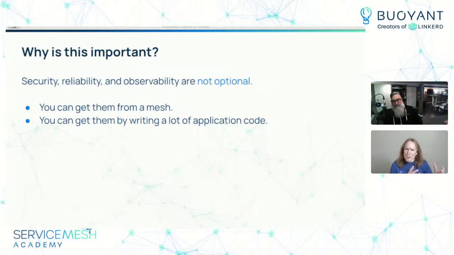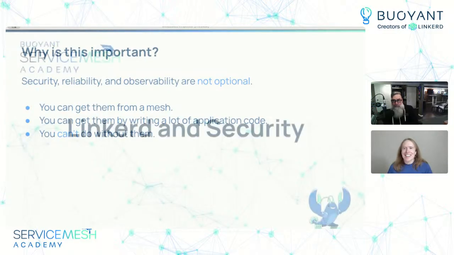Your application developers probably have things on the business side that they need to care about more than all the details of writing a really good security layer, for example. But you cannot do without them. We're a little biased. We tend to think that the right answer here is, in fact, to use Linkerd to get them rather than writing a bunch of application code. Fortunately, it seems that a bunch of people agree with us, which is kind of nice.